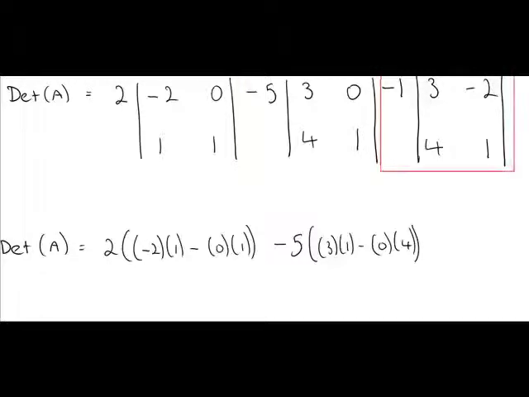And finally, we have the last part. So, it's minus 1 by the determinant, which is 3 by 1, A by D. Minus B, which is minus 2, by C, which is 4.